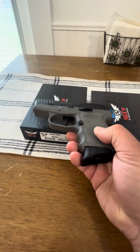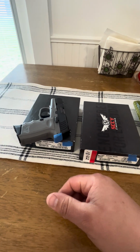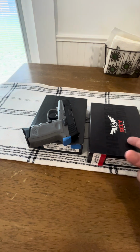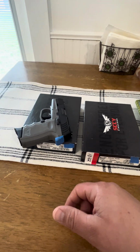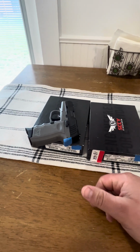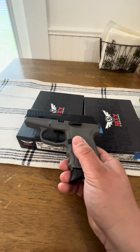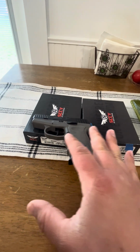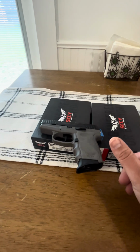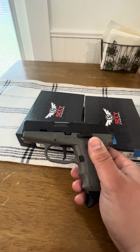So this is a new firearm, new serial number. The other one is no longer, so I may keep this box just in case I have to send some firearm in. At least I'll just send it in this, because the gun is no longer, so it doesn't matter if something happens to this box, since I don't have the gun no more. I did have the printout, so if something did happen, it shows from SCCY that this firearm was replaced with this firearm and the serial number.